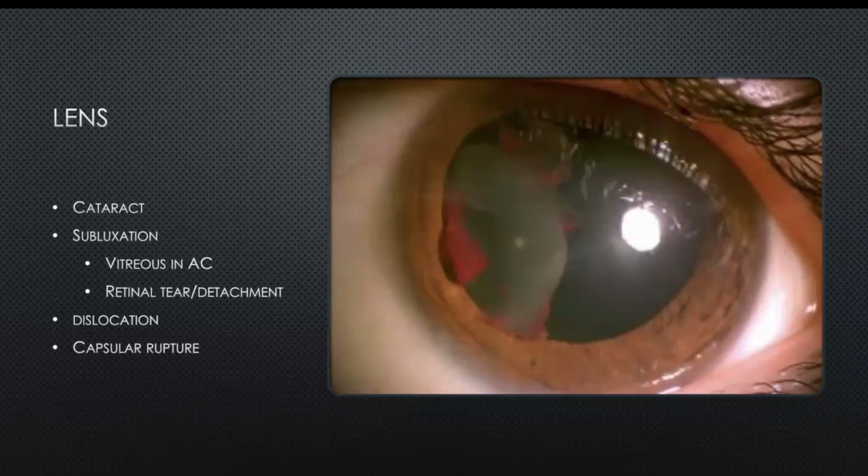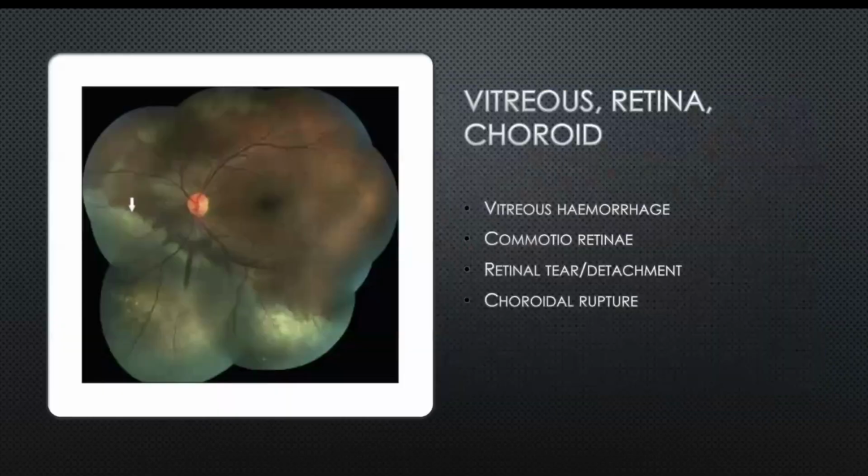And really what I've spoken about so far is probably the most common things you're going to come across with blunt injuries to the eye, where you'll have either a traumatic uveitis, damage to the iris, damage to the lens. And generally, if the retina is fine and the optic nerve is fine in these patients, once the eye settles down, once they have the lens removed and they have an IOL put in place, their actual vision can be very good. But it's the posterior segment stuff that sometimes leaves more permanent damage. So we'll sort of go through that.